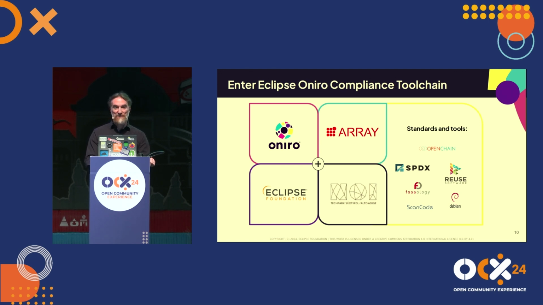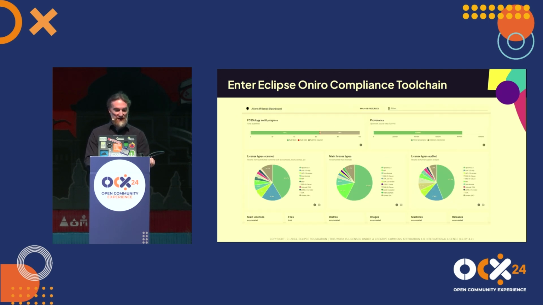We use some tools, mainly FOSSology and ScanCode, that are two compliance tools that are fully open source, and I will tell something more about them in a minute. And then we also leverage the compliance work already done by the Debian project, which has a very comprehensive process to manage the license compliance of the components that are included in the distribution.